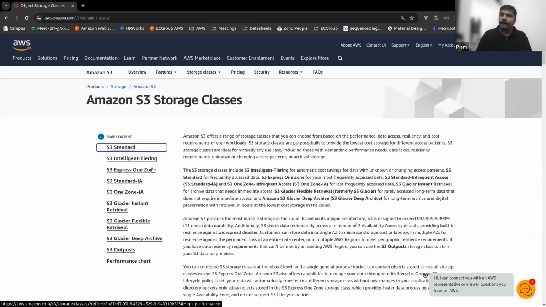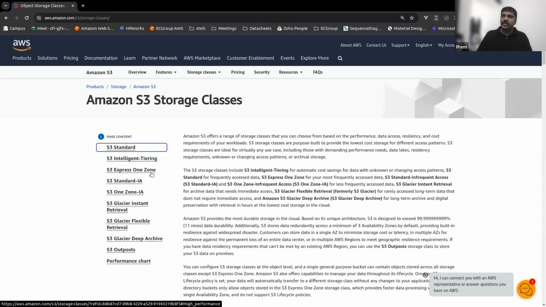And they have introduced this express one zone. So one zone we know, to reduce cost, we are putting in one zone. But S3 express one zone is, if you want to have immediately, even faster than the normal standard one, express retrieval. So it may be a little more costly than that, but since it is one zone, you are reducing the cost. So it will be balanced.